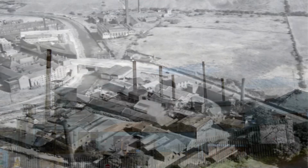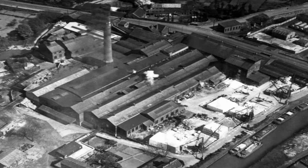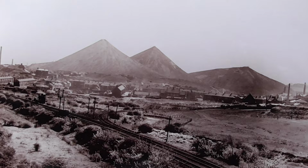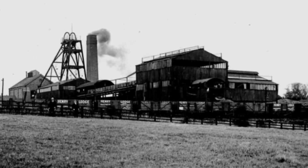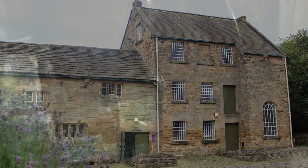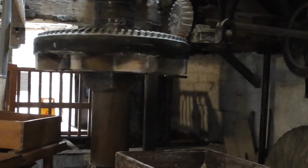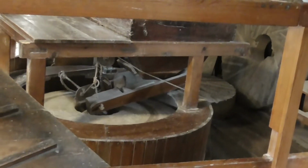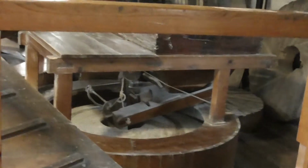Throughout the 19th and 20th centuries, the Dearne Valley was exposed to relentless industrialization. As the Industrial Revolution unfolded, its landscape and waterways were reshaped by coal mining and other industries. At that time, water was the main source of power, and at Worsborough Mill you can still see it at work. Every hour the mill uses 105 tonnes of water to grind corn. The 2 millstones, driven by the water wheel, weigh 1¼ tonnes.